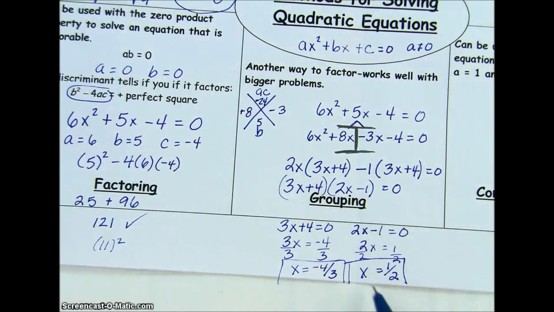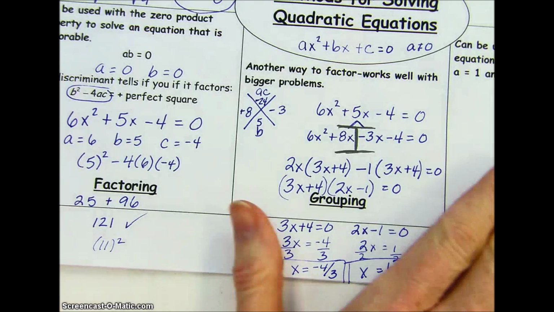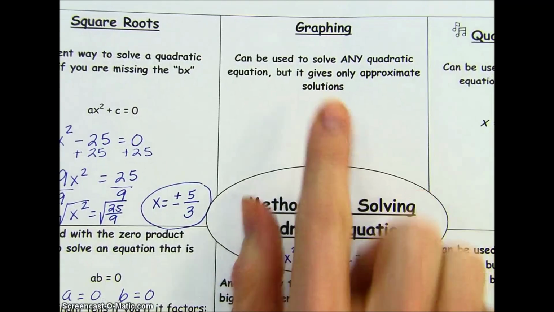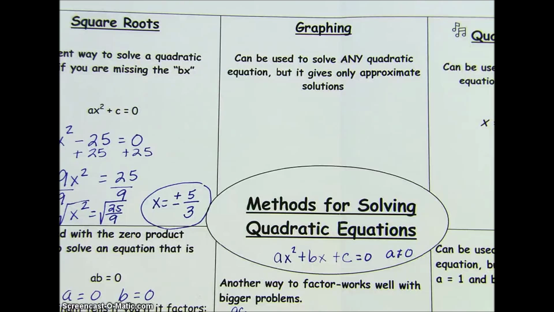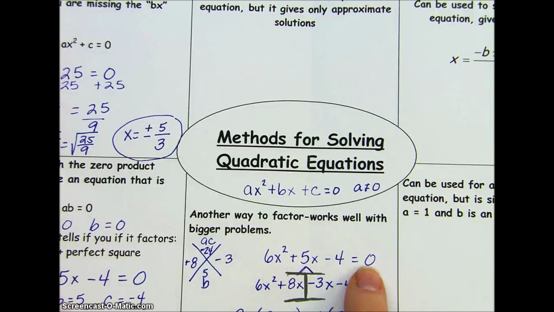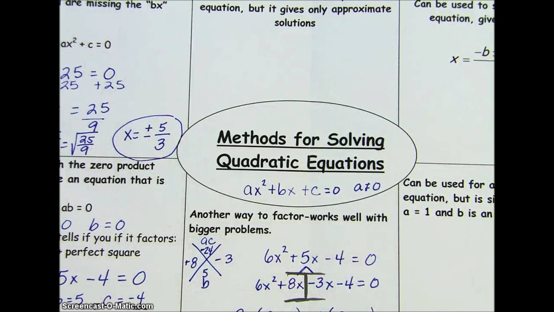Now, the reason why we have two answers is the graph of a quadratic equation is in fact a parabola. So if we slide up to the graphing method, this is where, if you have a graphing calculator, this would be a great check for you. So what we need to do is take this equation and, instead of 0, place a y equals so we can make it a graphing problem.